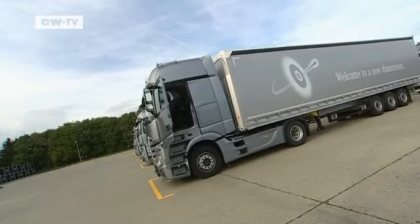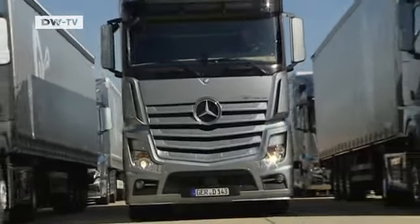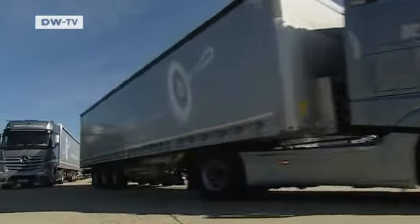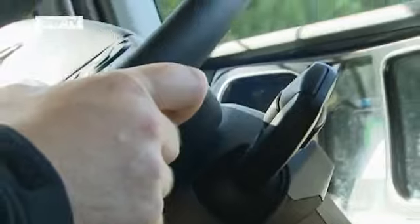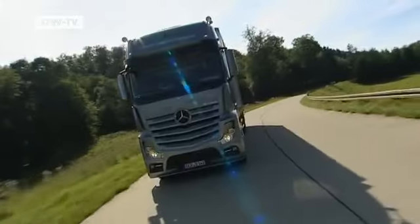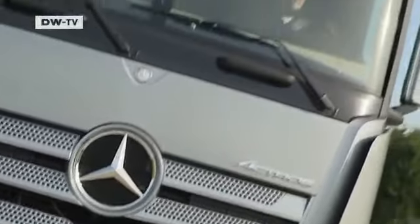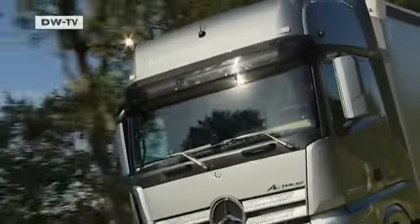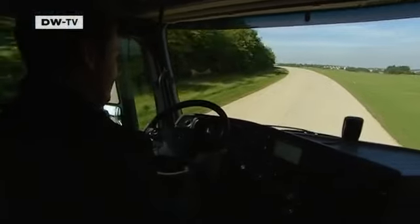It's always a major event when a new generation of long-haul trucks appears, as they usually take much longer to develop than cars. Mercedes laid the groundwork for its new generation Actros a decade ago. It took 5 years to develop the components and then test the vehicle for series production. Over 700,000 units of the previous model were sold around the world. To reproduce this global success story, Mercedes pays attention to regional differences during the development phase.